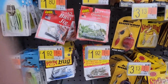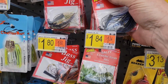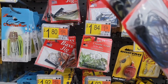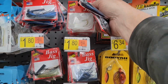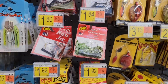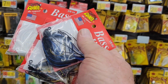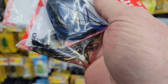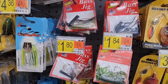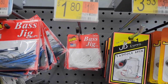Okay, so we are going to need some 3/8 ounce jigs. Let's do black and blue. This one, do a white. And let's just do these three for now. Wish I could find a red one, but I can't. So that one's kind of a bluegill. We got the black and blue. We got the white.